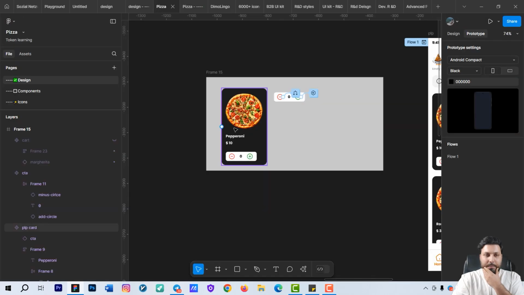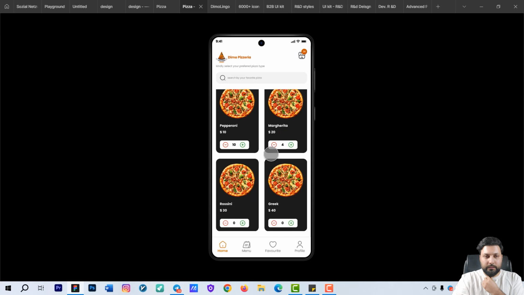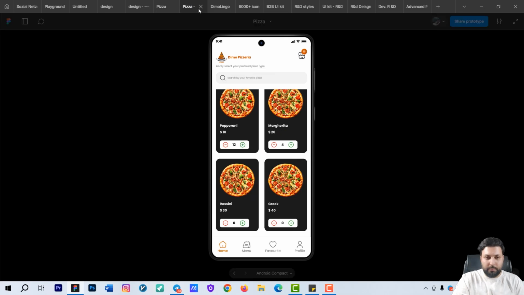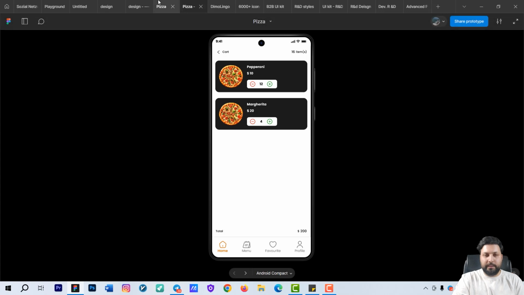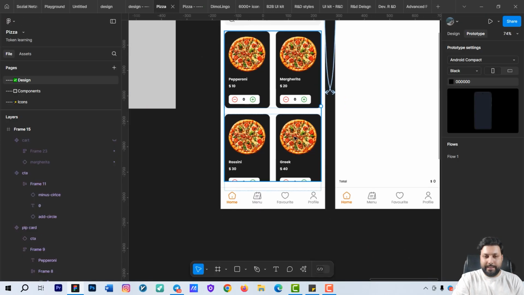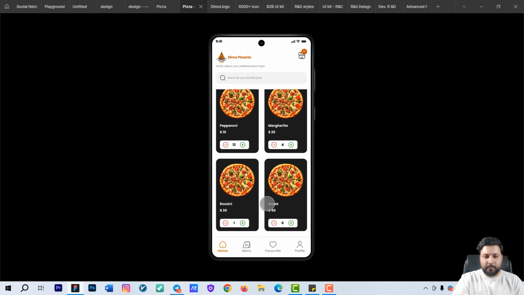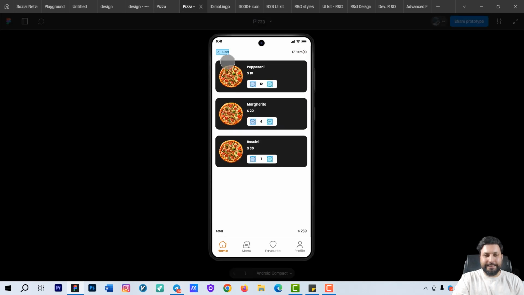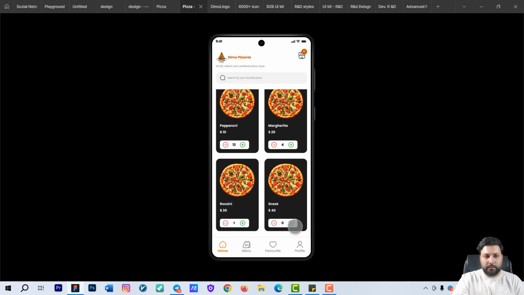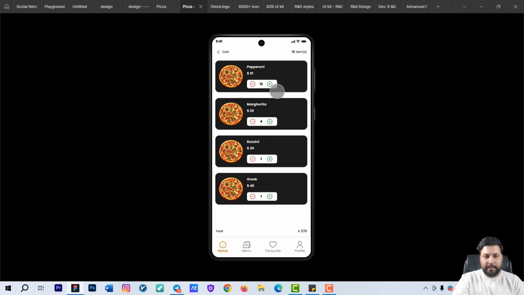Wow, margarita appeared here. See, again, come back to design here: margarita, pepperoni. Then here we also have, come back, Rossini, then cart, come back to cart. Here we have Greek. And then here we have also Greek.